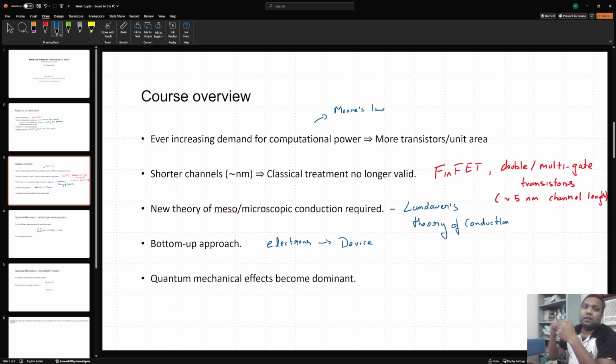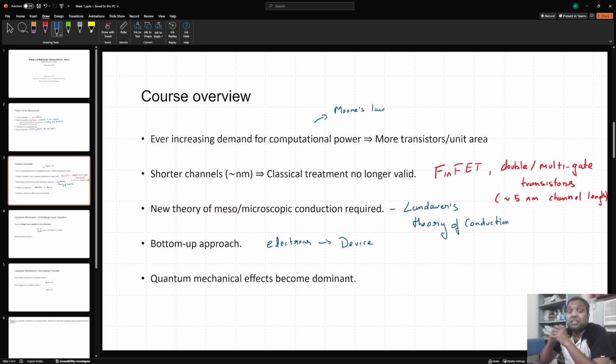Typically in an electronics course, we will be taught the properties of a transistor, like the input-output characteristic, the transfer characteristic, and all the other things before. Even without teaching the theories of conduction, it is usually not necessary. One can just give an effective model for the transistor and use conventional capacitor and effective capacitance and resistance models to model the behavior of a conventional classical long channel transistor.